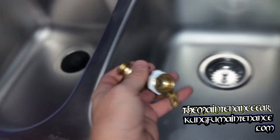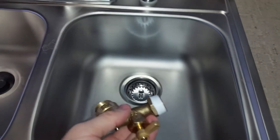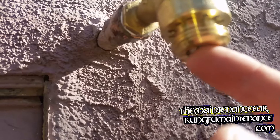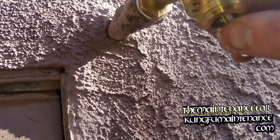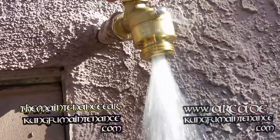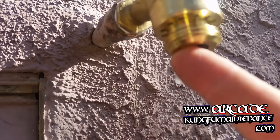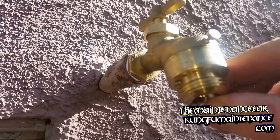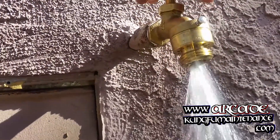That's what'll freeze up and bust on you. So to keep from breaking it, you just got to push that little deal over to the side. I'll show you outside once I install this one. Especially in areas where the temperatures drop below 32 degrees on a regular basis, you'll just want to release the water every single time. You'll always want to keep the hose disconnected after use and then release the water that's trapped in the valve, especially valves where it extends back into the wall. It's just a good safety step to keep the pipe from freezing and bursting.